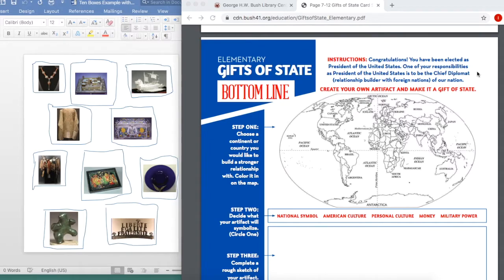A good diplomatic gift takes into consideration both the receiver and the giver. For example, one of the types of gifts that President Bush gave out during his presidency was an automatic tennis ball pitcher. So that's kind of neat. He was thinking about the receiver, who really enjoyed playing tennis, so he gave them that.